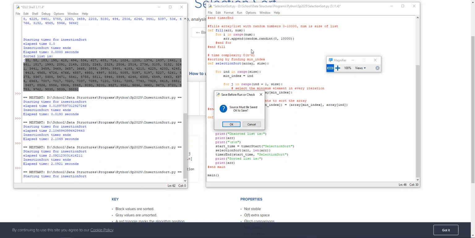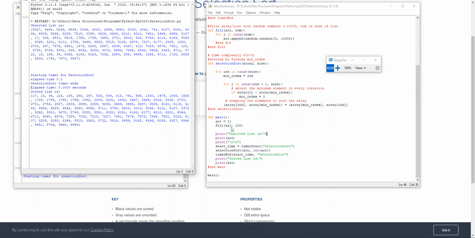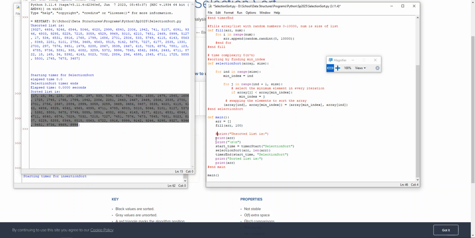So I'm going to run this at 100 and just make sure that it works. Oh, popped up a new one. Good. Let's see. Is it sorted? Random numbers to sorted order. It is. Okay, so I'm just going to comment those out. I know it's sorted.